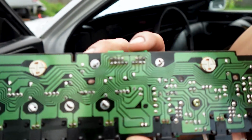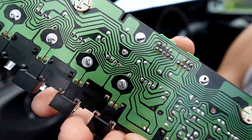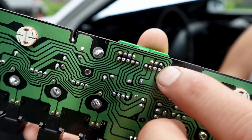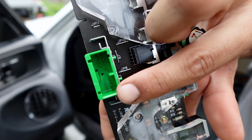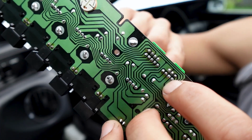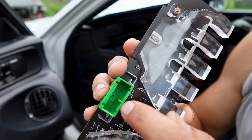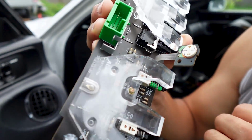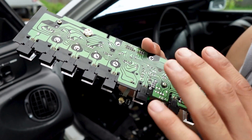As you had seen, I went ahead and put some solder on these. It's very easy, but one thing I would note: if you're doing this, whenever you have the solder iron on top of here and it gets hot, if you put too much pressure, you're going to push the pin out forward, so you might see it drop down. If that happens, you just got to reach in there, heat it up, and push it back up, making sure that all the pins are level, so whenever you plug the plug in here, everything will be touching. That's how you fix the AC from going in and out.